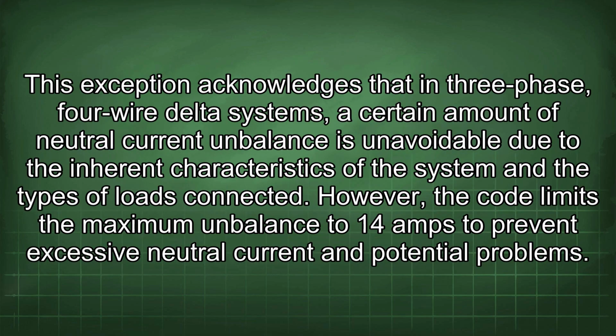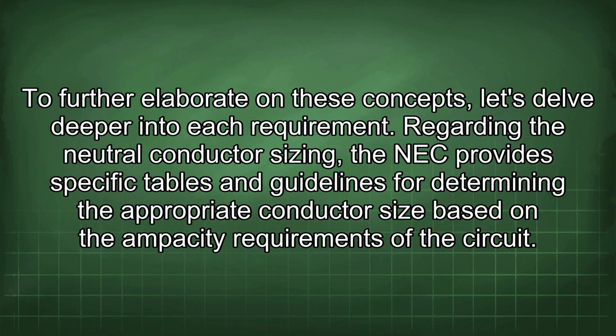This exception acknowledges that in three-phase, four-wire delta systems, a certain amount of neutral current imbalance is unavoidable due to the inherent characteristics of the system and the types of loads connected. However, the code limits the maximum imbalance to 14 amps to prevent excessive neutral current and potential problems. To further elaborate on these concepts, let's delve deeper into each requirement.